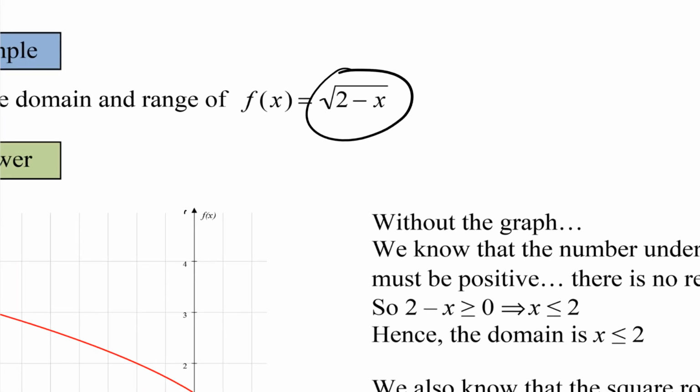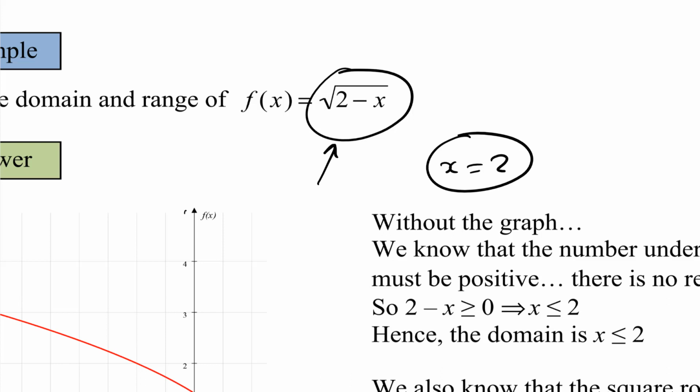like 3, I'm in trouble. If I put in an x value of 4, I'm in trouble. In fact, anything that's 2 or more is going to cause this square root bracket to go negative, the number underneath there, and then the function is not going to be defined. On the other hand, if you have an x value of, let's say, does 2 work? Let's just check out 2 for a second.